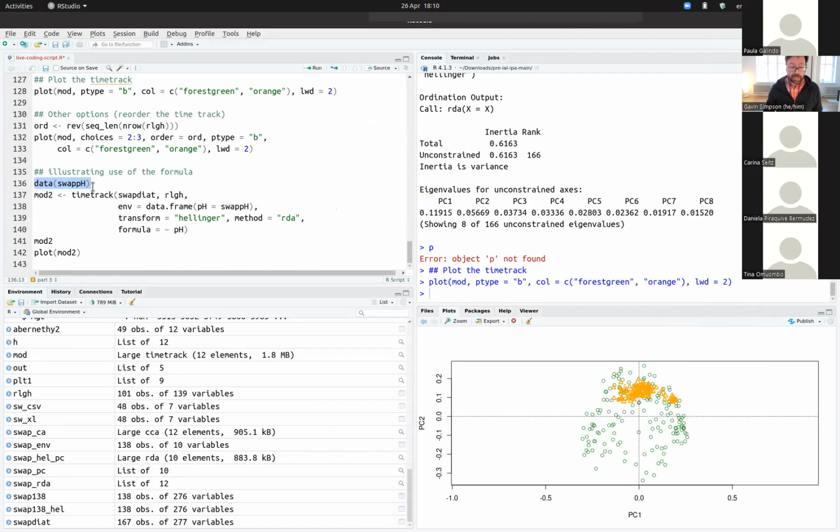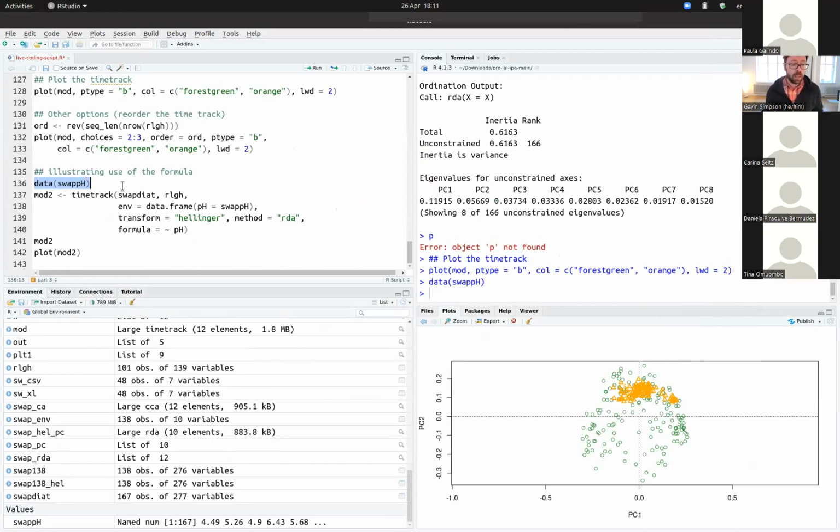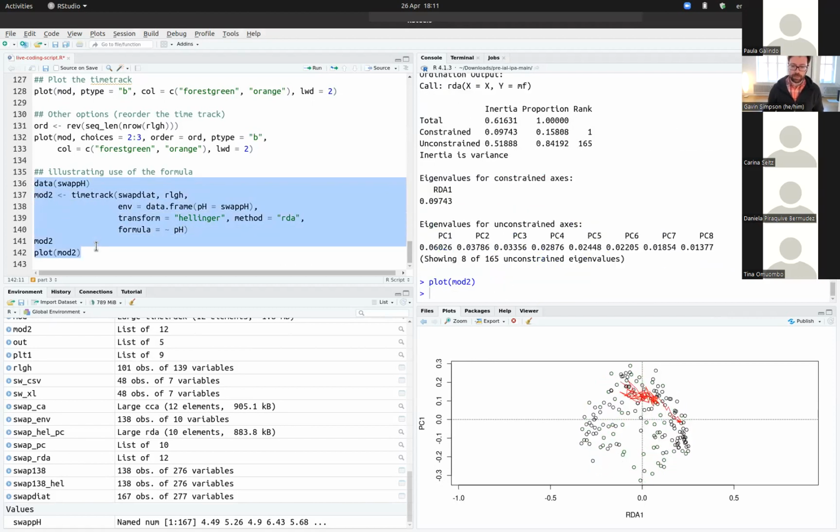So we're going to load the pH data from analog. And now we give it our diatom data, we give it our sediment core, but now we have to tell it the environmental data. So I'm creating a data frame with just this one variable, pH, that contains the pH information. And now this is the formula that you would pass to CCA or to RDA. So I just want to have now an ordination that's constrained just by pH, say. Let's run all of that and look at the output.